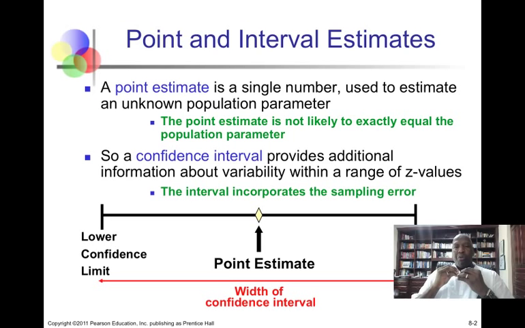More than likely it would be wrong, and the difference between your point estimate and the population parameter is what we have been calling the sampling error. We would rather have an interval for which we can associate a confidence level, that is, the likelihood that that interval contains the population parameter. So we call that a confidence interval, or an interval estimate of the population parameter.